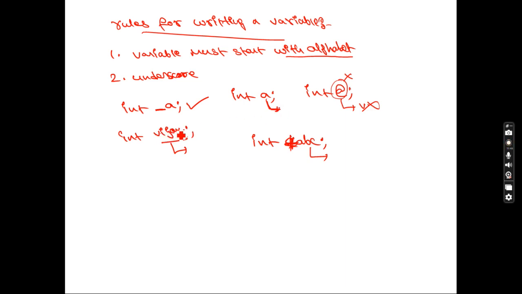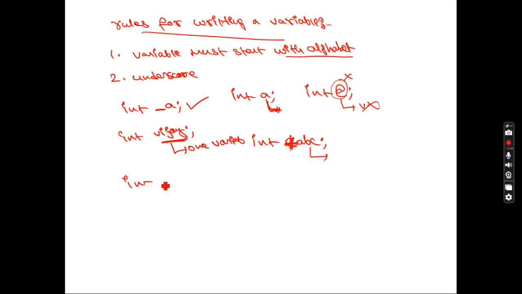But now observe: here only one letter is there, and here 1 2 3 4 5. So how many variables are there? One variable only, but the name of the variable is lengthy. Here the variable name is only one letter, here the variable name is 5 letters. How many variables are there? One variable only. Please remember, the variable name is Vijay. Here also one variable only, and the name of the variable is A.